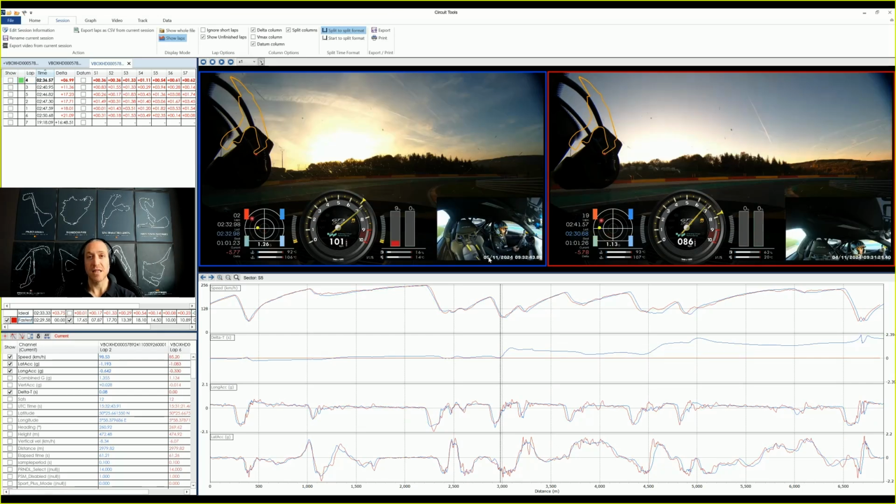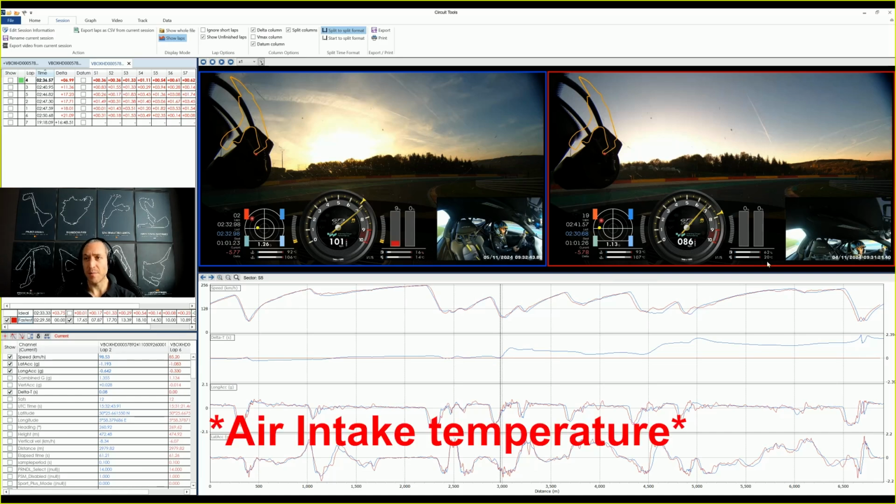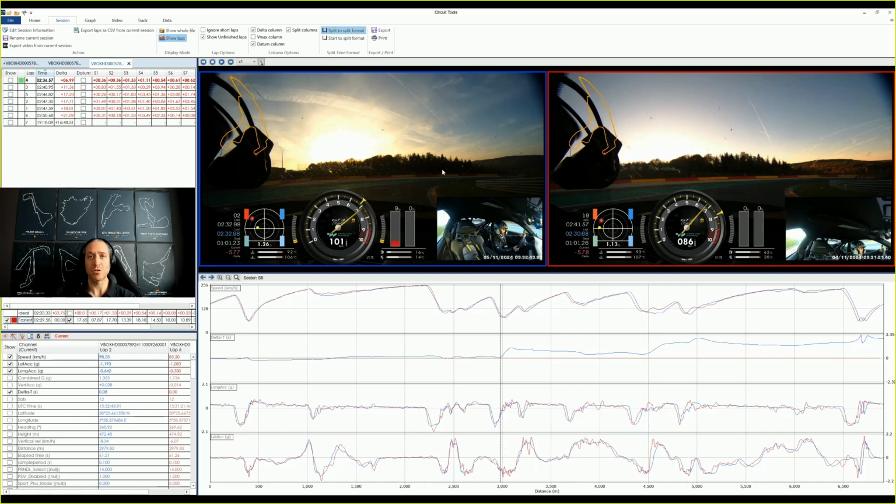I will not include this here, but instead this blue video here, as you can see again on the date stamp, is the 5th of November, which is one day later, when we were able to enter the racetrack. The weather was almost the same. It was a little bit colder, as you can see probably here from the ambient temperature. Take it, you know, with a pinch of salt. The tarmac here was a little bit colder, so it could have been giving a little bit less grip.